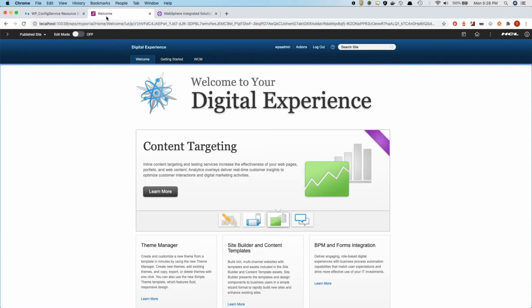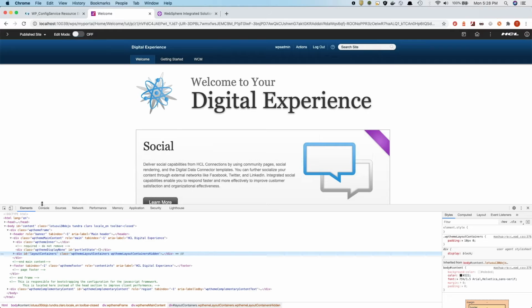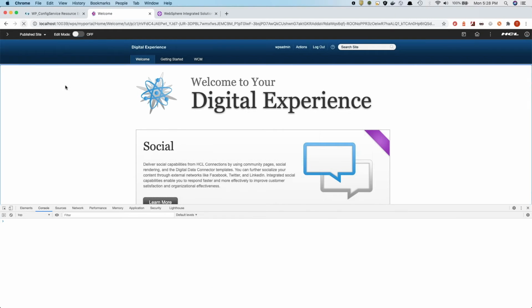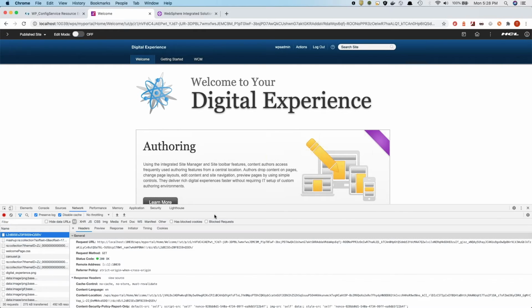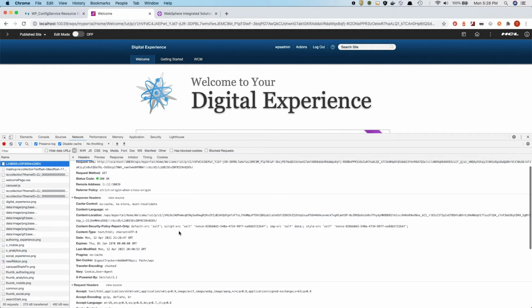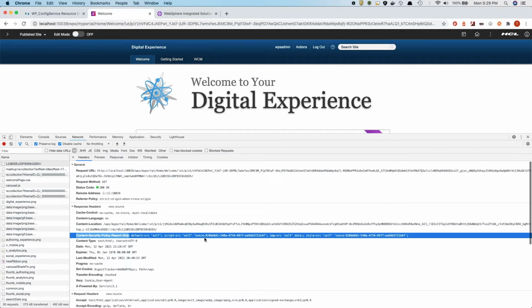Here on my welcome page, I have enabled CSP. Let's take a look at the headers here. Typically on the console, I might see any kind of CSP related issues. But if we look at our request here, we can also see, let me make this a little bigger, that there is a content security policy report only being returned. And there's a unique nonce being generated, the nonce being 128 bits as well. In there, we pass back the nonce, and any script that is defined with that nonce is safe to be executed by the browser.